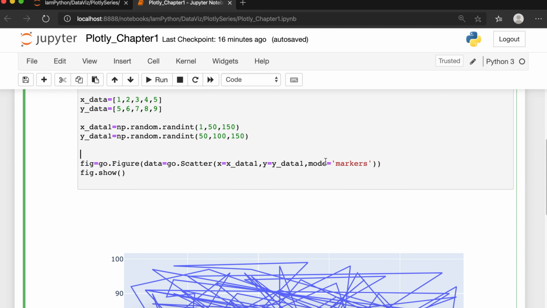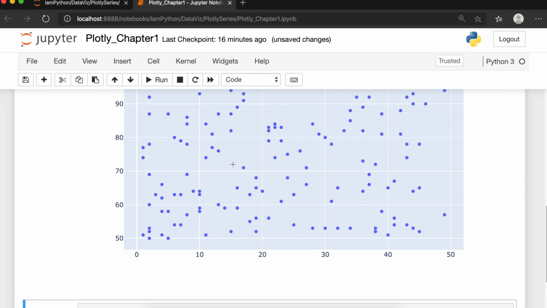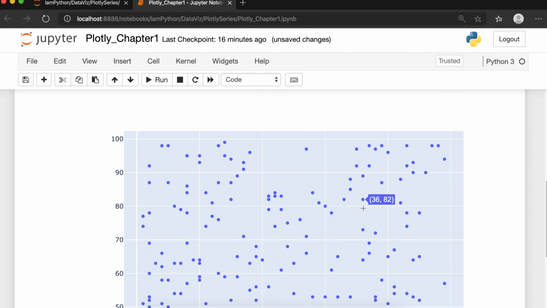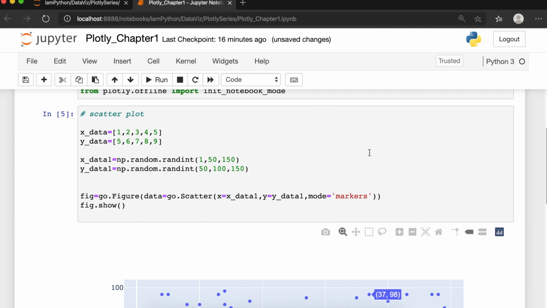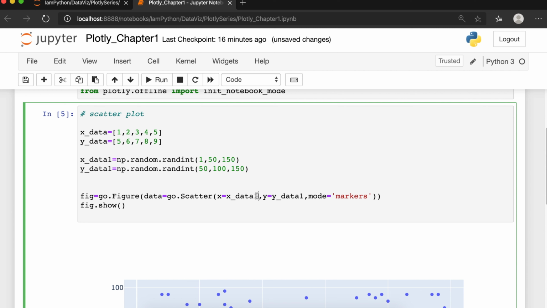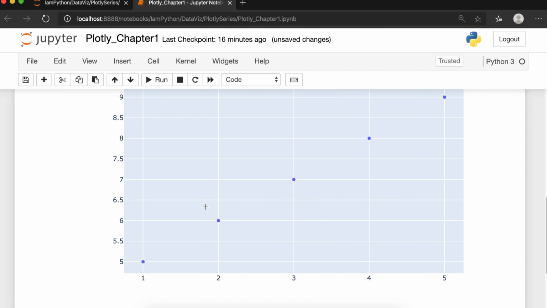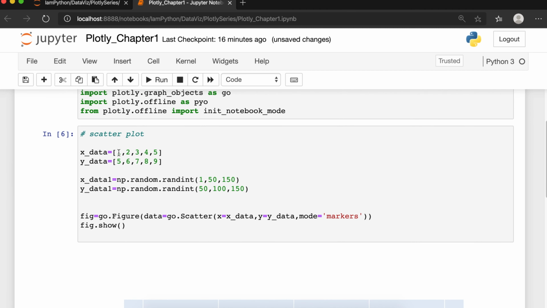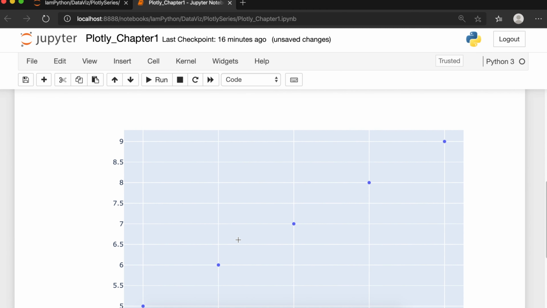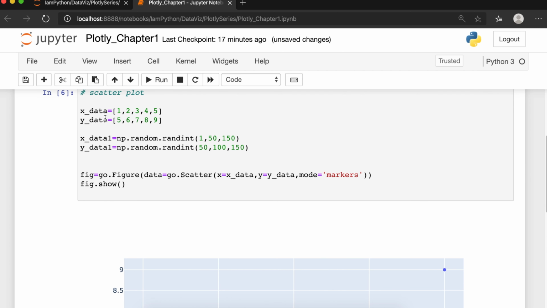So if I use this mode is equal to markers and execute this, you see that the complete plot is showing in the markers format. This is how we can show the representations. And if you don't want this much big data, you want to understand it very simply, I'm removing data 1 and changing to x data and y data. Now I'm going to run this simple graph. It's a very simple graph because we have only 5 data points, and each data point we are representing. So you see the first data point is 1 comma 5, where 1 is in x data and 5 is in y data. So basically we are plotting the data between the two different variables here.